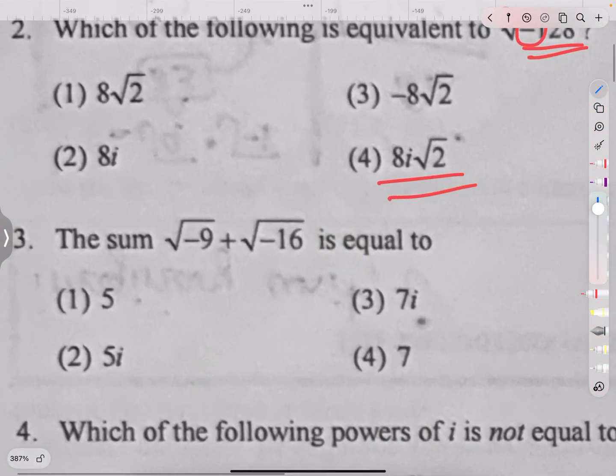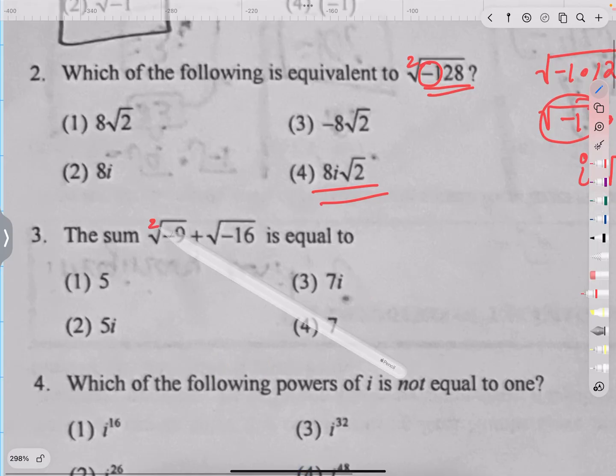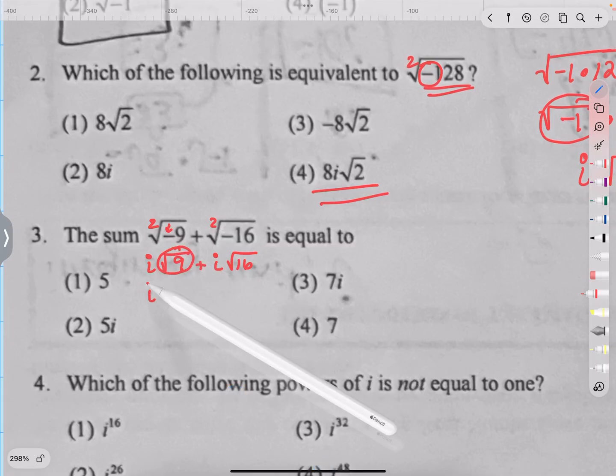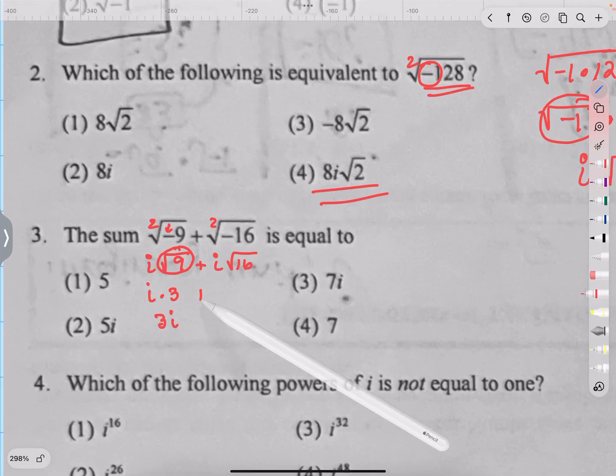And so let me illustrate this again. These are both square roots and they have the negative sign. So I poke out their i's. 16, poke out the i. Right now it's a positive 16 and a positive 9. And these, by definition, square root of 9 is just a 3. So that's 3 times i, or i times 3. And this is square root of 16 is a 4. So it's 4 times i, which we write this way. And those can just be added. I've got a total of 7 i's.